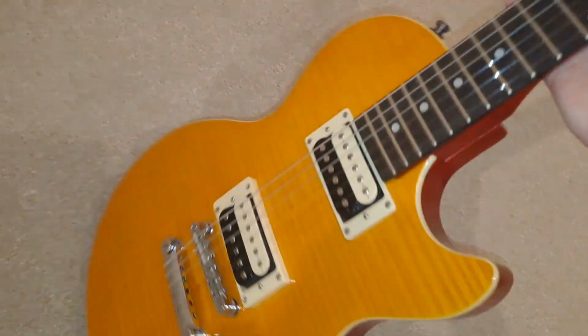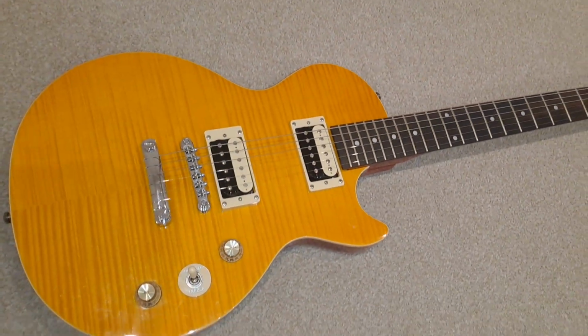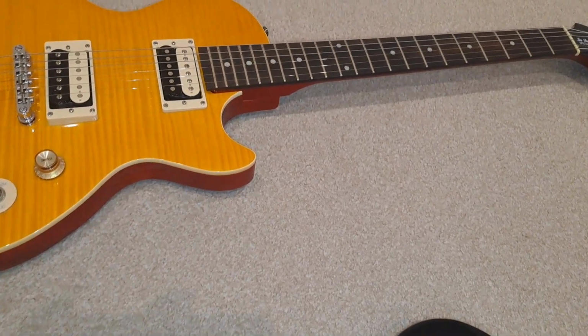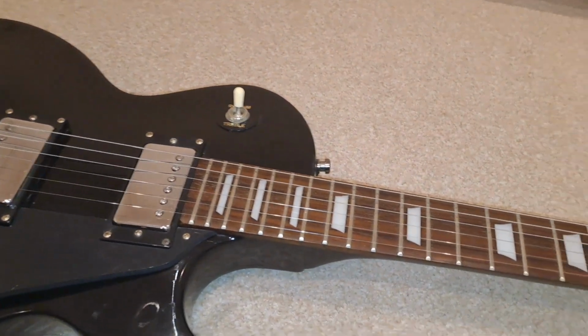Obviously a Strat's a bolt-on, so for a lot of people it doesn't make a big difference, but for an Epiphone Gibson Les Paul style guitar, it's always been one of those things that some people turn their noses up at, so it's worth mentioning.